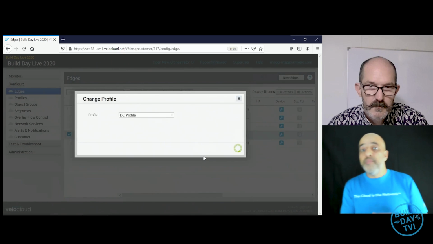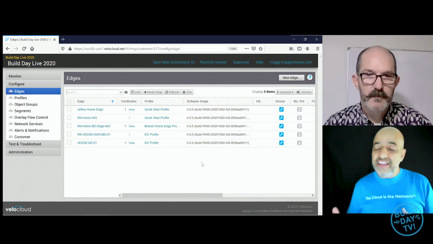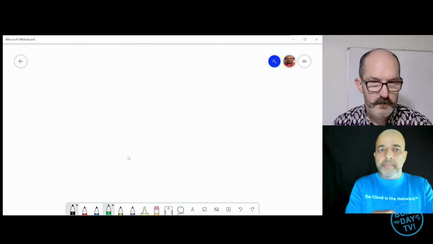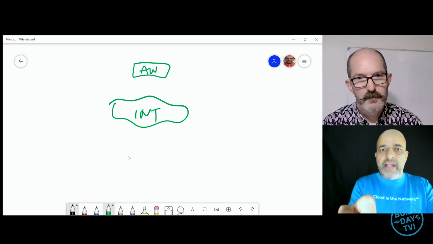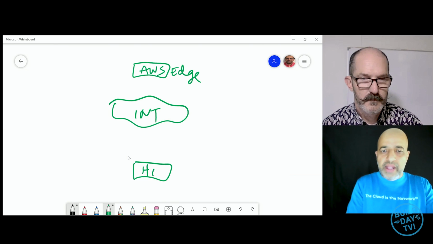Why? Because I want to make that AWS edge device a hub device, because I have some application servers which are sitting behind that AWS edge device, so that my laptop, which is connected to my home edge device, like a client, can access those application servers. In this case, I'm maybe running a VNC server on that AWS edge device. So we have this internet. We have this AWS edge device. I have my home edge device, and my laptop is here.